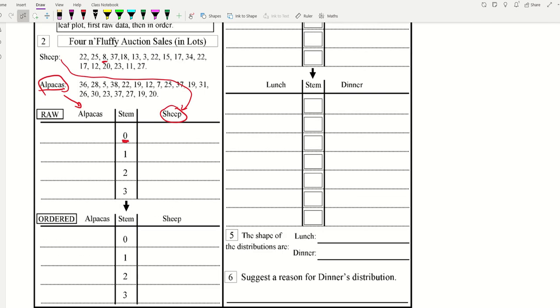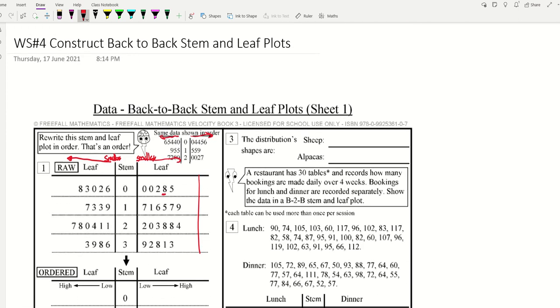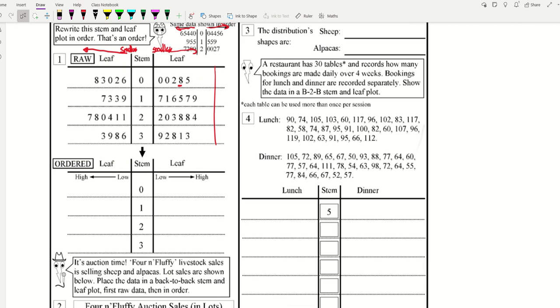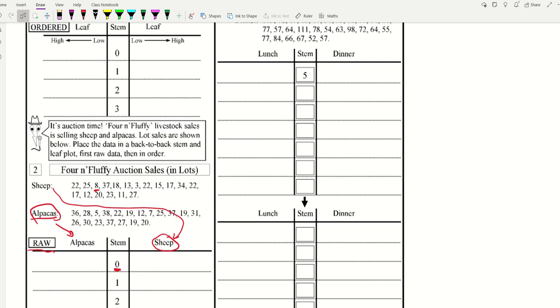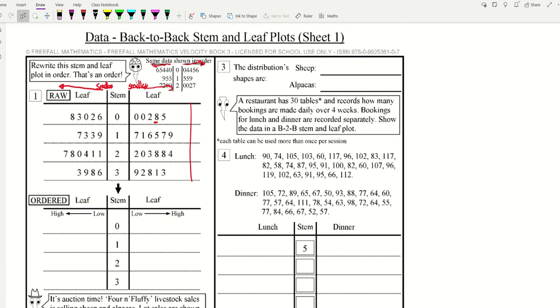Sorry, just put them in there, and this is where you order them. So this word raw means you just chuck them in as they come. This one, ordered, means rearrange them so that they are in order. And really what you've got is several examples of that. Now, in here, you have also got a little box which says the distribution shapes are. So that is looking for us to put symmetrical or skewed. Remember, that is tomorrow. So tomorrow I might get you to come back and fill them in on your sheets, but we're not learning that today, even though we've had to touch on it.